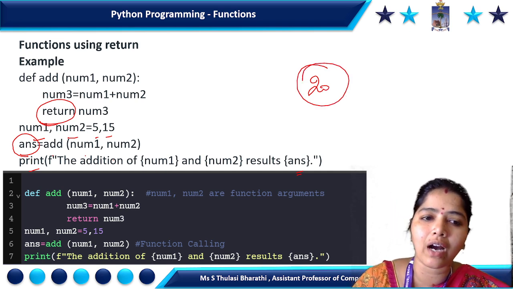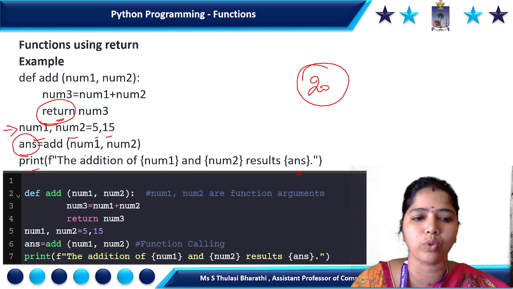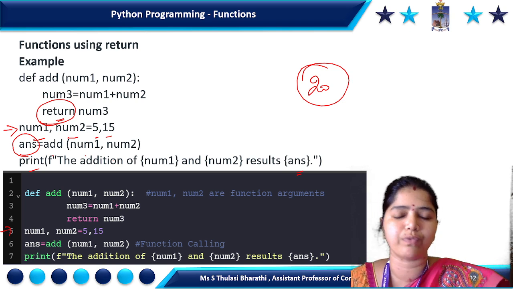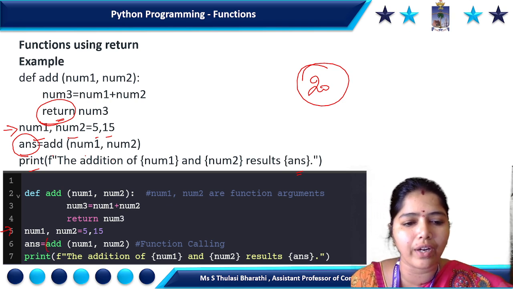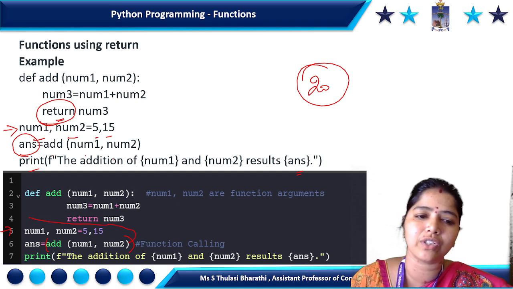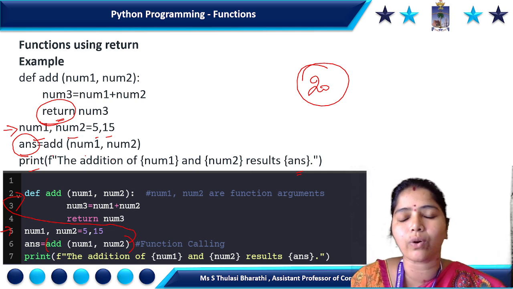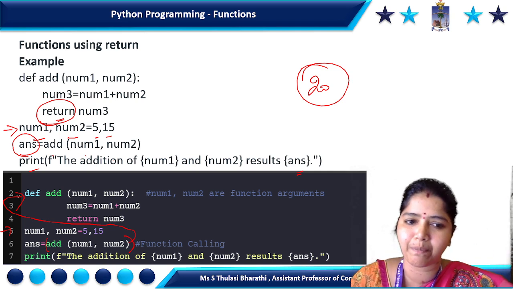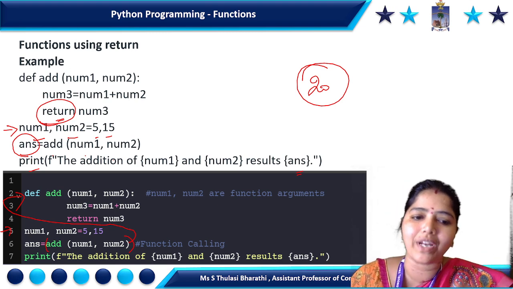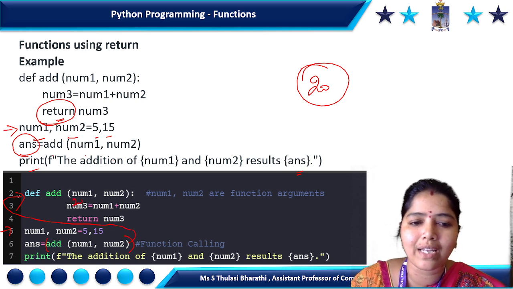Okay, so this is the working of return. The line starts from this num1, num2. Line 5 it starts. It recognizes that num1 is equal to 5, num2 is equal to 15, and then this function will be called. After encountering this line, it immediately runs to def add. So if it runs here, it checks, okay, function has been created, variables have been passed, and those variables having the value 5, 15 will be added and stored in num3, and now it can be returned using this one. Clear?